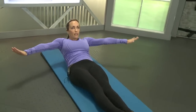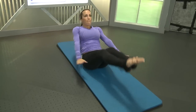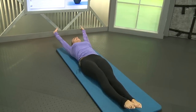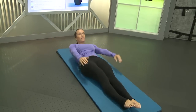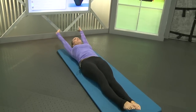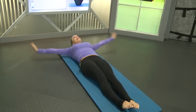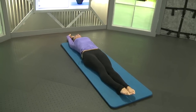Keep those toes pointed, your legs as straight as you can. And slowly lower yourself back down into the mat. Squeeze it. And down. Couple more. Oh, that was a bad one. Remember to take your deep breath to get yourself up there. I forgot that time. All the way down. And up. And last one.